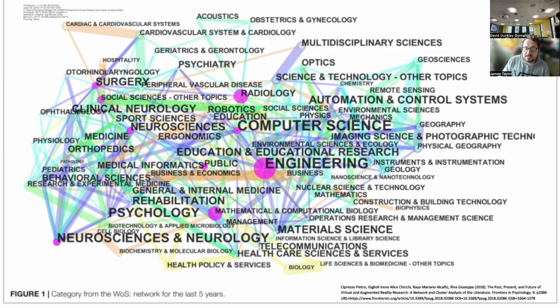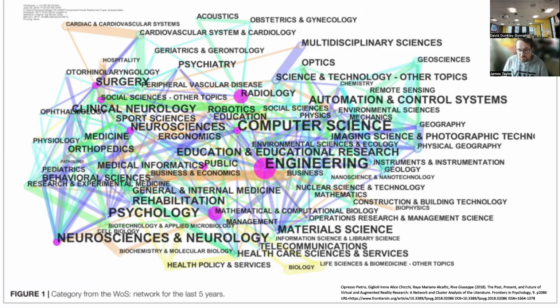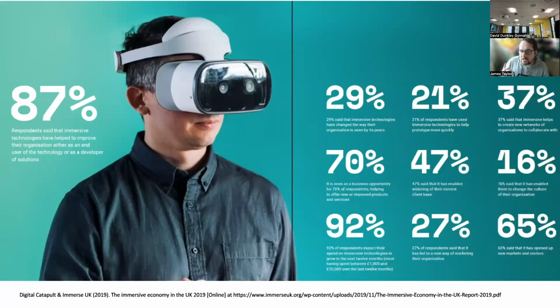And that's already clearly shown that there's a benefit in terms of retention of that knowledge and transferring that knowledge into a real world context, which is why there's a lot of use cases within training, professional training and education. But you can use it in healthcare as well, for distraction therapies. They use it within heritage and culture sectors as part education, part entertainment purposes. You can use it for primarily entertainment purposes as well. So there's a huge amount you can do with it. And there's a huge growth in this as well.